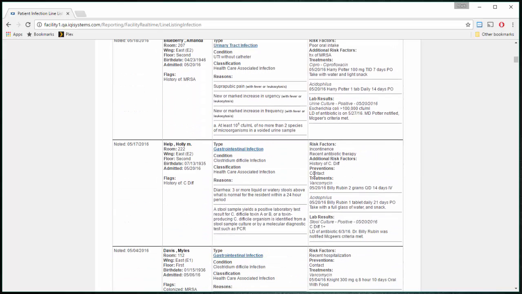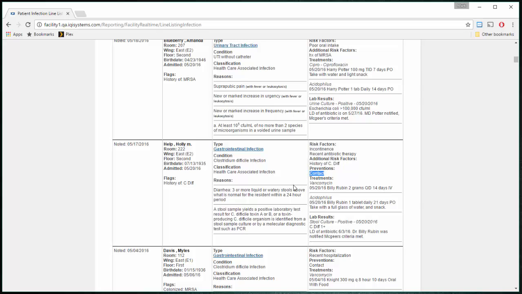So in line listings in the past, we've shown preventions, and that has not changed. So over here you can see we have contact prevention in place during the course of this infection. One thing to mention is the way that the timeframes of preventions and precautions work with infections might be a little bit different from an incident. An infection is a long-running, potentially over the course of several days event, and so we track preventions and precautions for infections. We will tie them together if the precaution or prevention occurred or was activated at some point during the course of that infection.